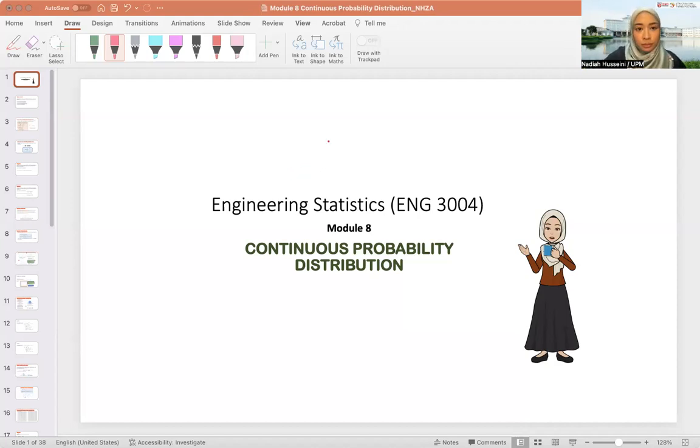So we talked about discrete uniform distribution, binomial distribution, Poisson distribution, and also geometric distribution. Can anyone tell me the property for each of these distributions, just at the top of your mind? What do you remember about these distributions at least? Anyone want to try? What do you guys remember?